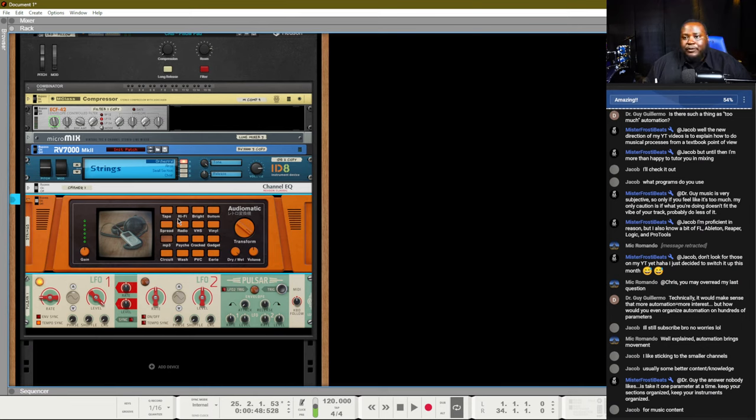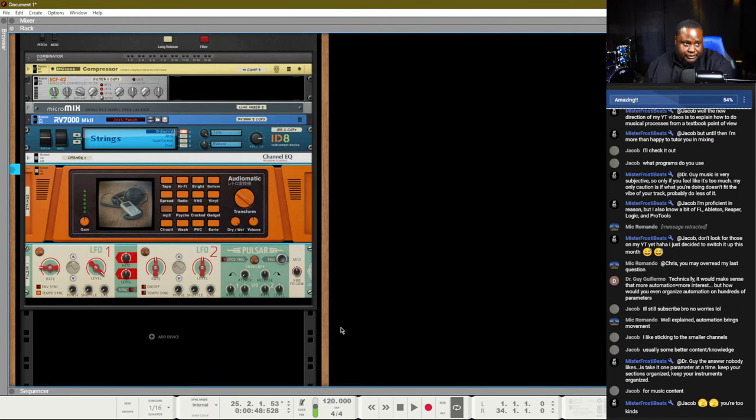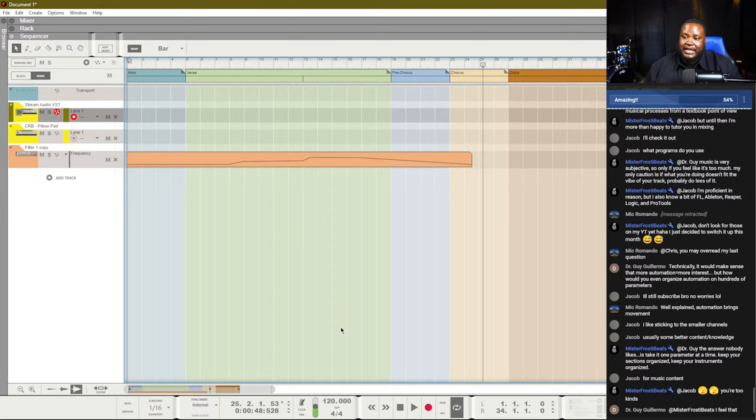So a lot of people go on the Reason Facebook groups and forums, and they show their Reason sound files. They show their windows because they want you to see all of the work that they did. And that's really cool. So if that is what you want to do, if you want to create this masterpiece of automation and windows and clips and stuff like that, totally fine. That's super cool. You put the time and work and effort into doing that, and then that would be your thing.